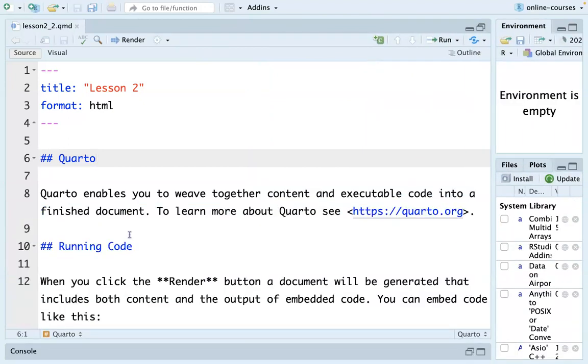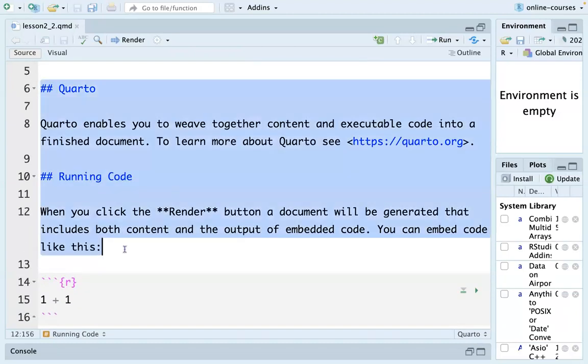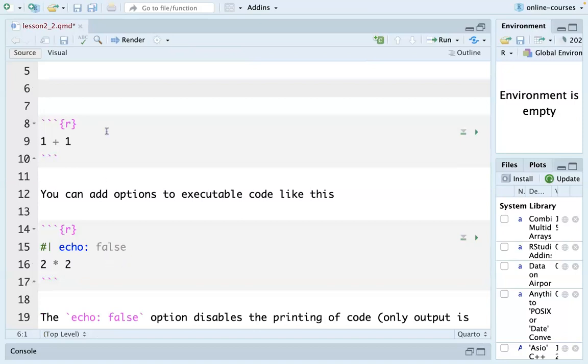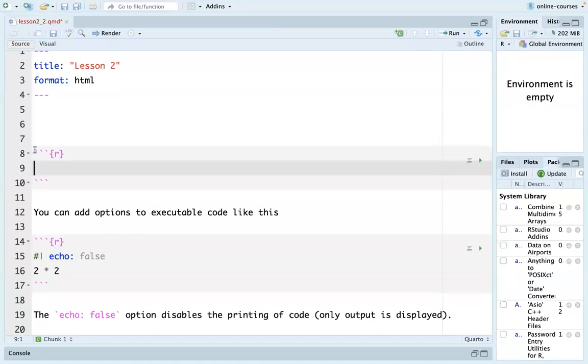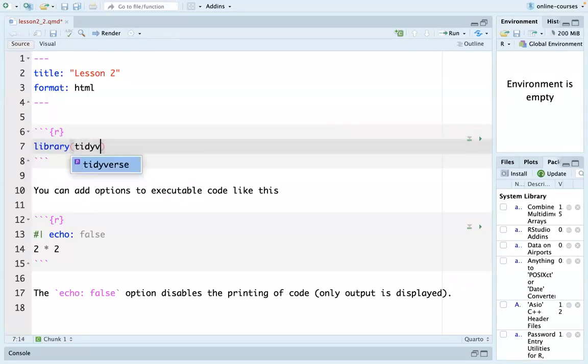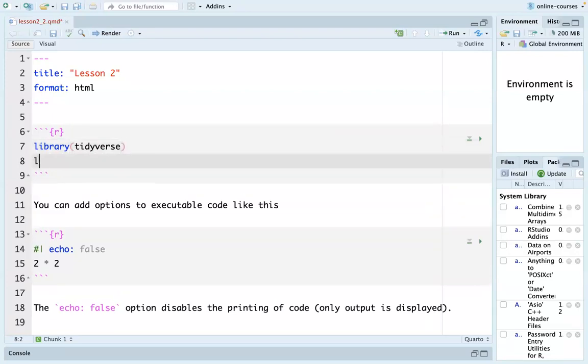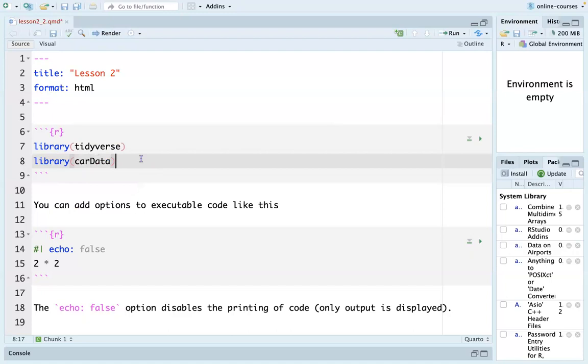Okay, after that, use library tidyverse. But today we are going to use the car data, which is a political data set.